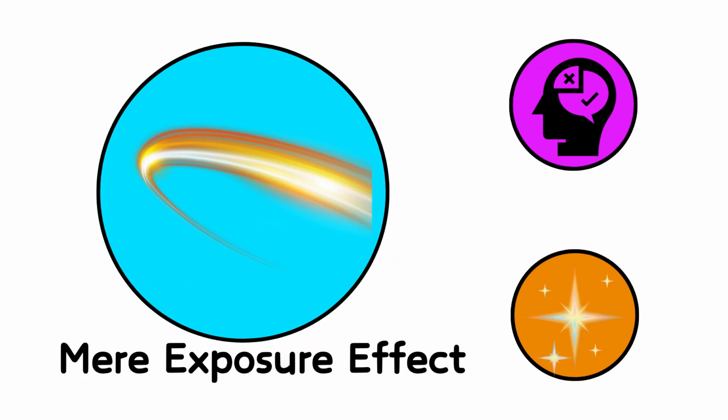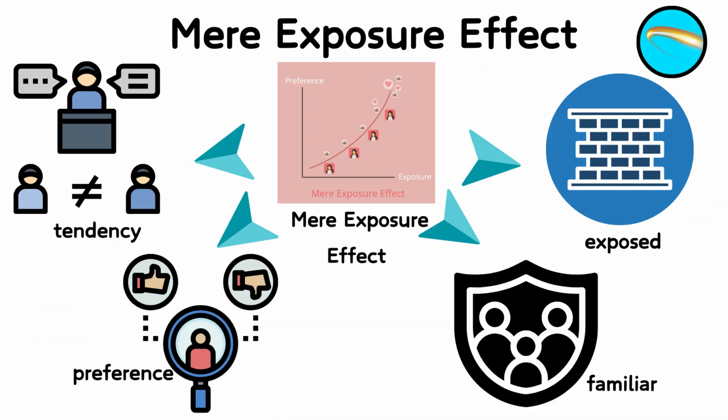Mere exposure effect. The mere exposure effect describes our tendency to develop a preference for things simply because we are familiar with them. This psychological phenomenon suggests that the more we are exposed to something, whether it's a song, a face, or a brand, the more we tend to like it.